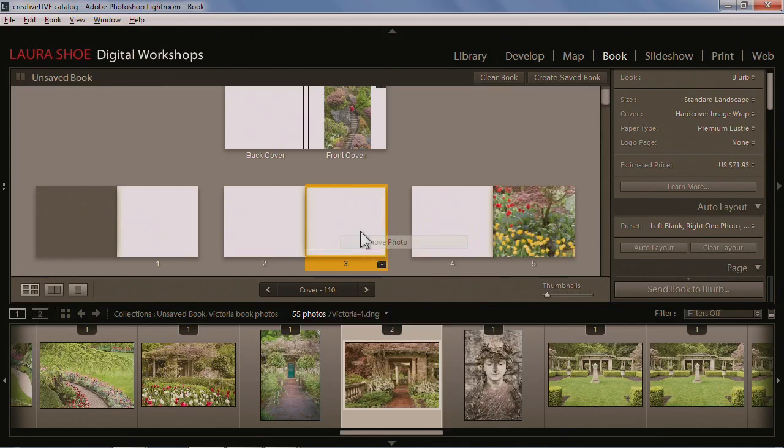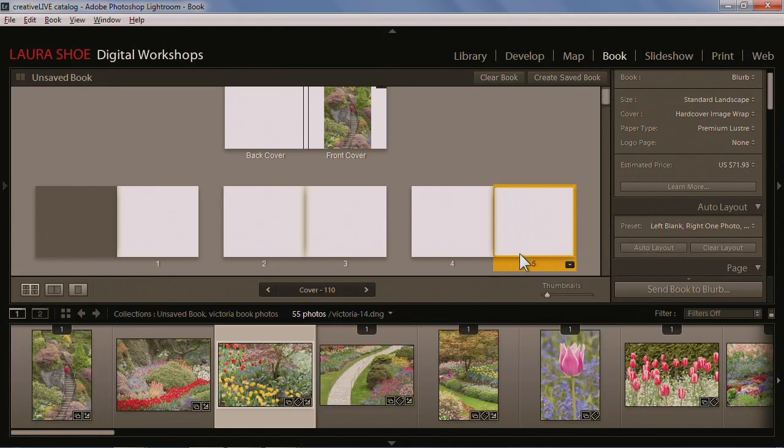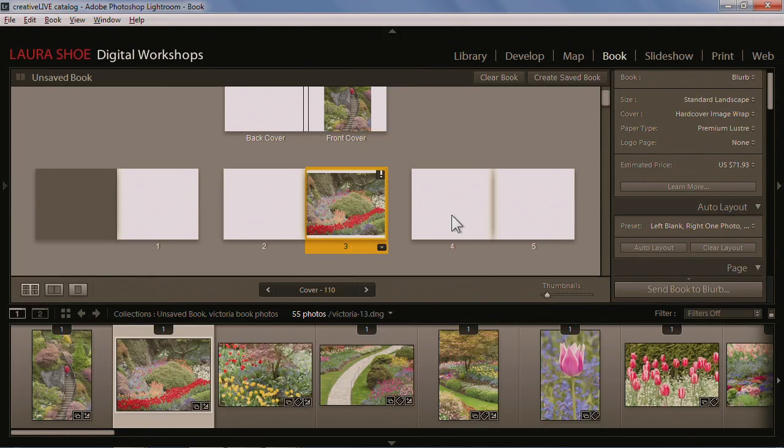Right-click, remove. Okay, all right, so I'm going to stop doing this. There, okay. I got to one that was not used twice. So this photo does not have a badge on it, and it hasn't been used at all. I think what was happening on the other ones was it just took a minute for that badge to disappear. So this is not used at all. So I know I'm safe to add that to a page.